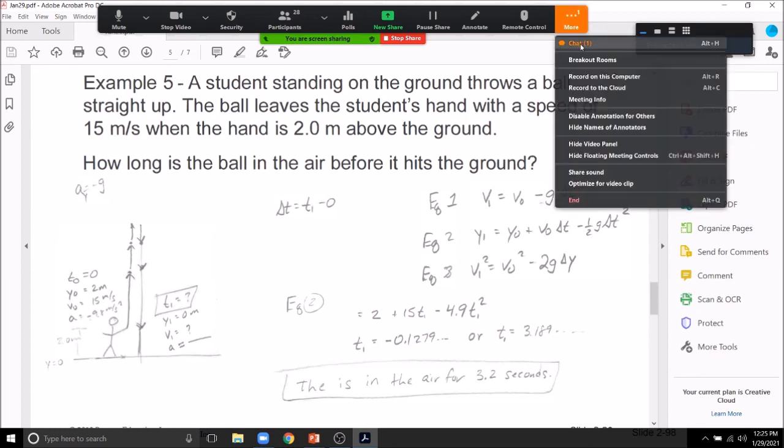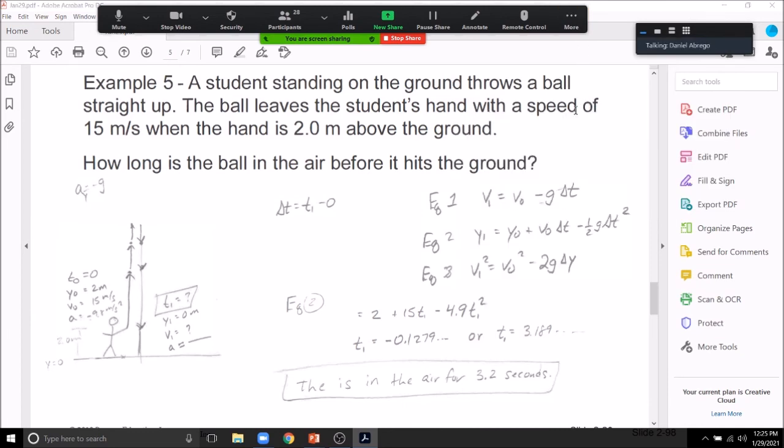Professor, wouldn't the ball slow down as it reaches...? Well, we are going to assume no air resistance for the vast majority of our problems. Unless I tell you otherwise, there's no air resistance in our problems. That is a very difficult problem. This is all just algebra right now, right? If you throw in air resistance, you have to solve it with a differential equation. That's how much more complicated it gets. We're going to do a little air resistance, but we're going to be very limited in what we can do because we don't have those tools of differential equations. So you're right, but it's a simplification we're going to make. And again, unless you're told otherwise, there is no air resistance.